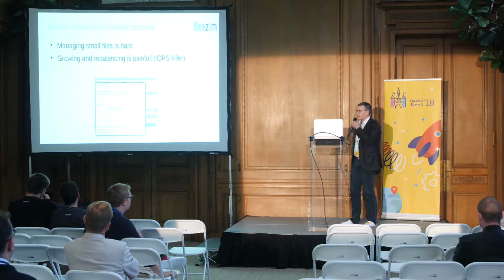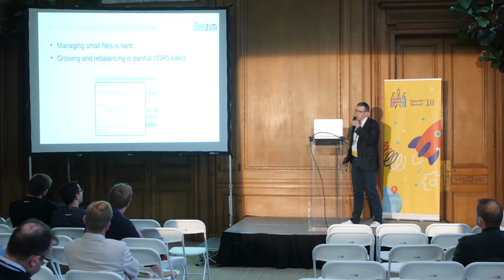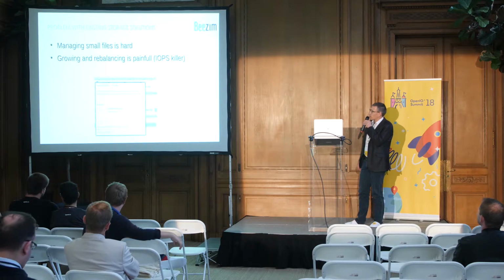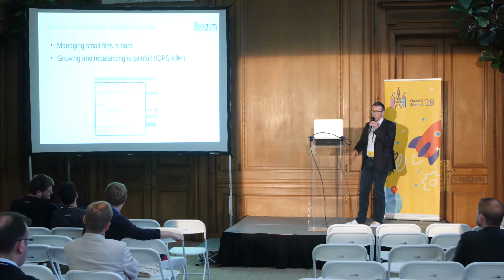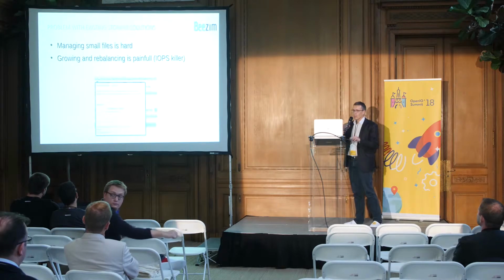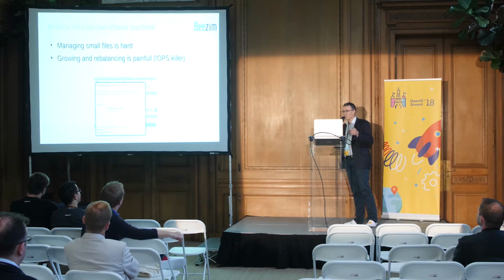As I said just before, managing small files is hard. I remember a conference last year, a few months back, I think it was the OpenStack Day. Someone from OVH talked about Swift and the problem they had with small files. It's not related to email specifically, it's just a problem with small files. And I think the problem happens with any software-defined storage solution, except the solution we are speaking about today.